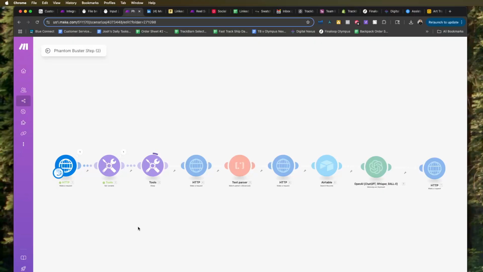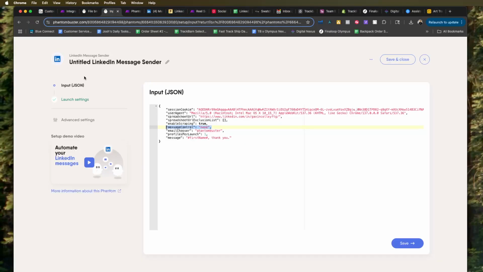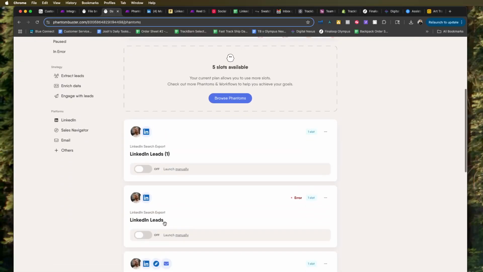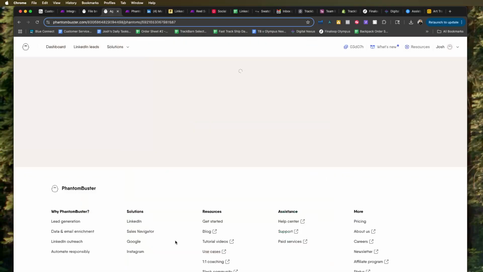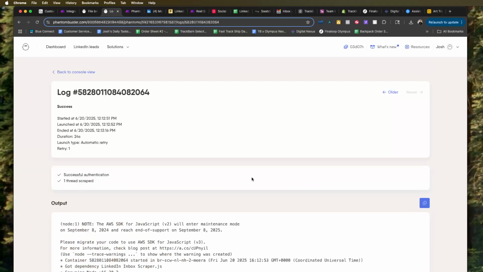Okay. So it looks like, all right. So let me go to, for some reason, Inbox Scraper was saying that, weird, super weird.